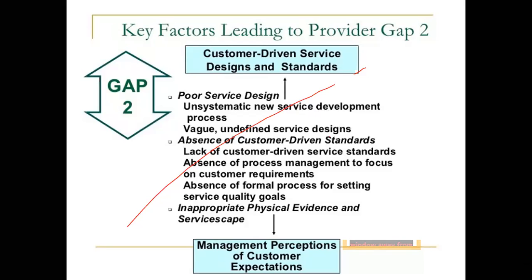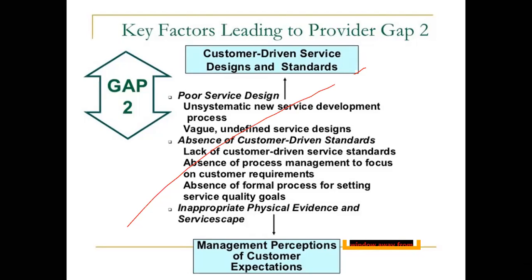Then what are the factors leading to gap 2 of your service marketing? First one is poor service design. There is no proper service design by the management. You are giving services to the end user, but you are not following any quality or principles. There is no time management. There are no qualified workers. Those competencies are not mapped to the end users' expectations.